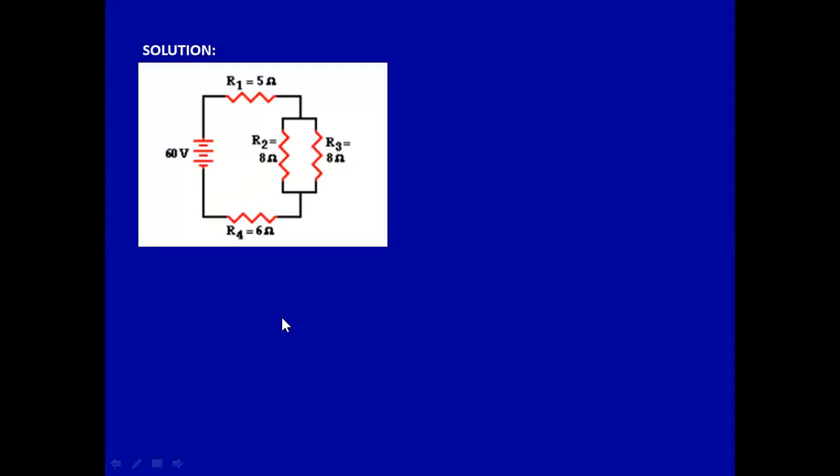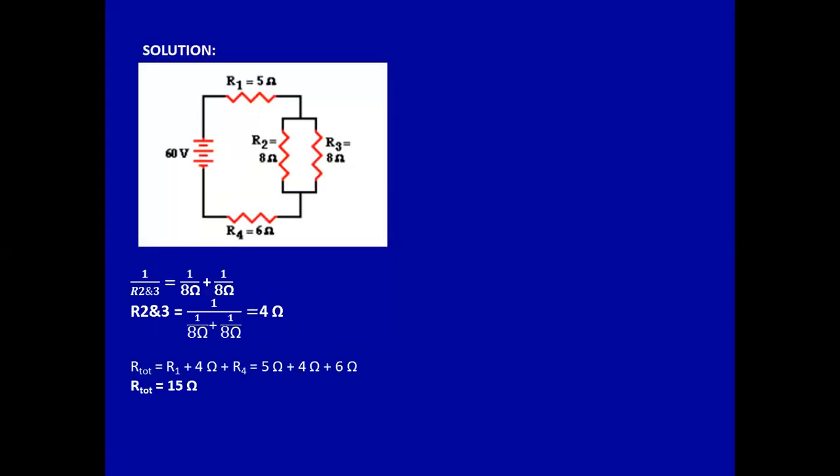We're going to determine that. We are given with this circuit. To determine now, the first step for this type of circuit, you have to simplify first this parallel configuration. Here we have your resistors 2 and 3. How are we going to get the resistance here? First, we have to use your formula for your resistors.